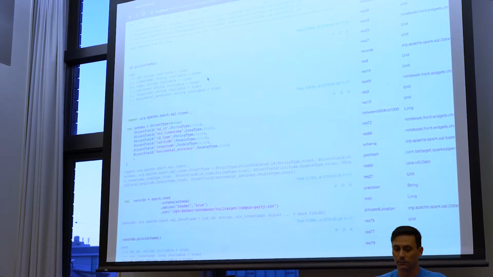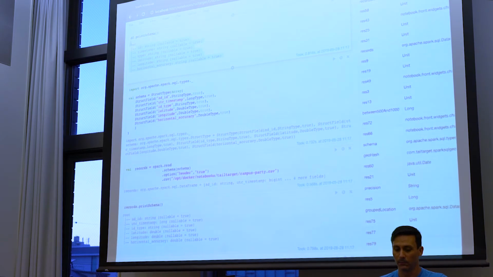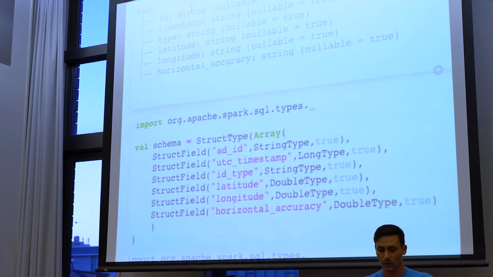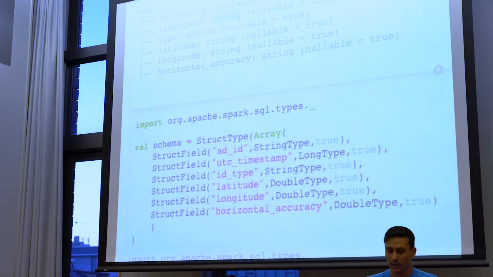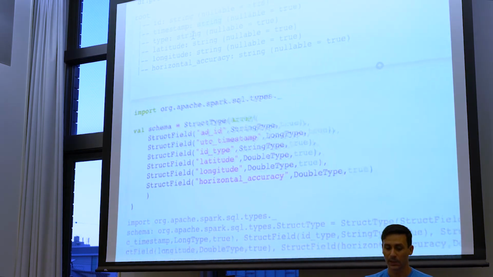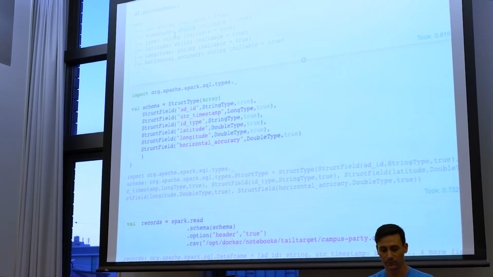For example, if I want to print the schema that Spark evaluates when it reads the CSV file, I can use the .printSchema method inside the data frame, and I can inspect all the types that Spark evaluated for me. As it was a CSV file, we expected all the fields to be string. But sometimes I don't want all the fields to be string. I want to inform what kind of information I have inside a field.